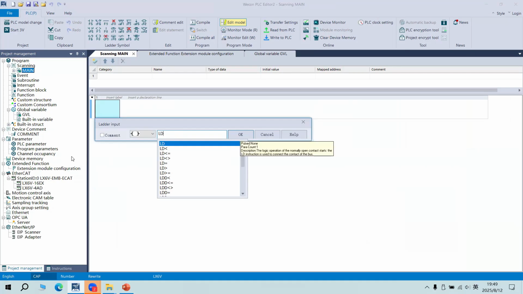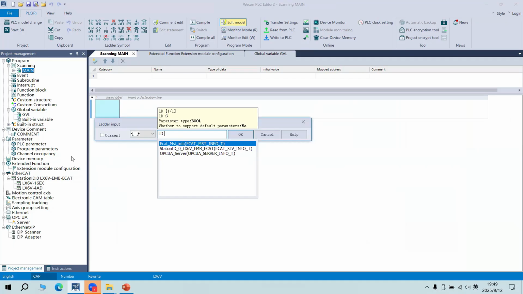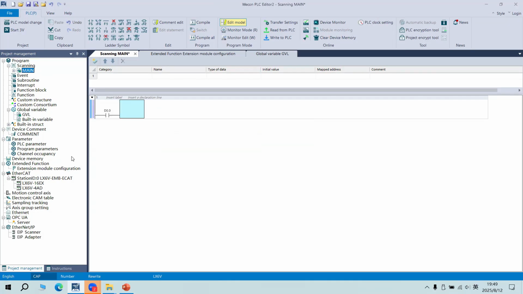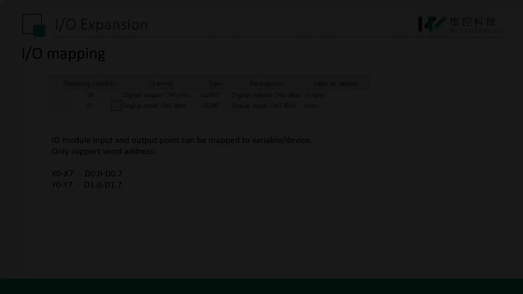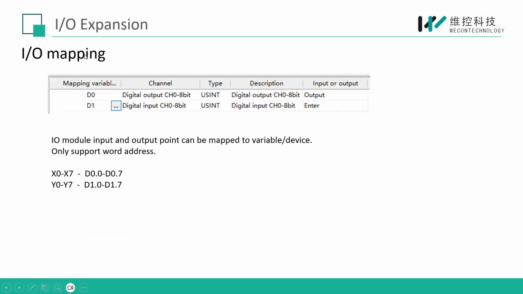So if I need to use X0, we can set D0.0. Just like this, use the bit in the word. Yeah, that's about the IO, the digital module.